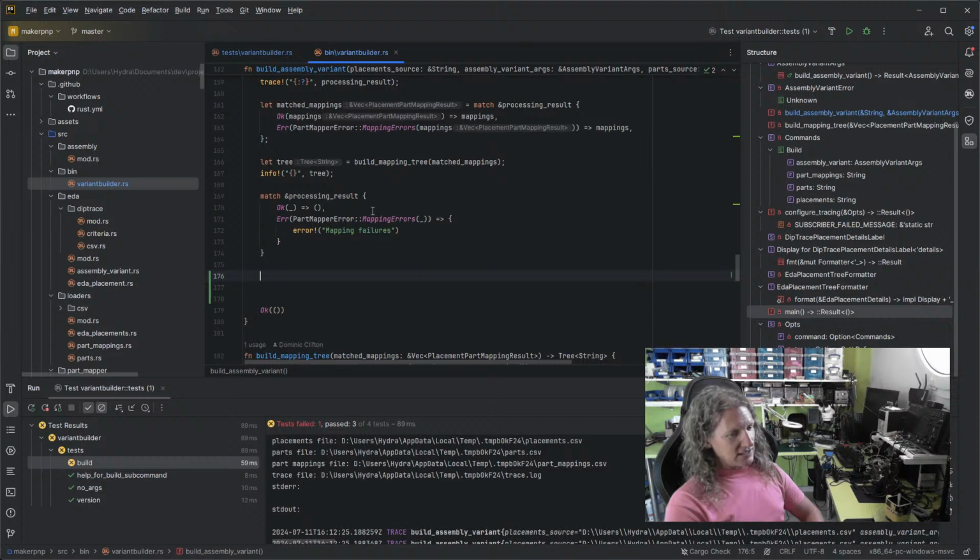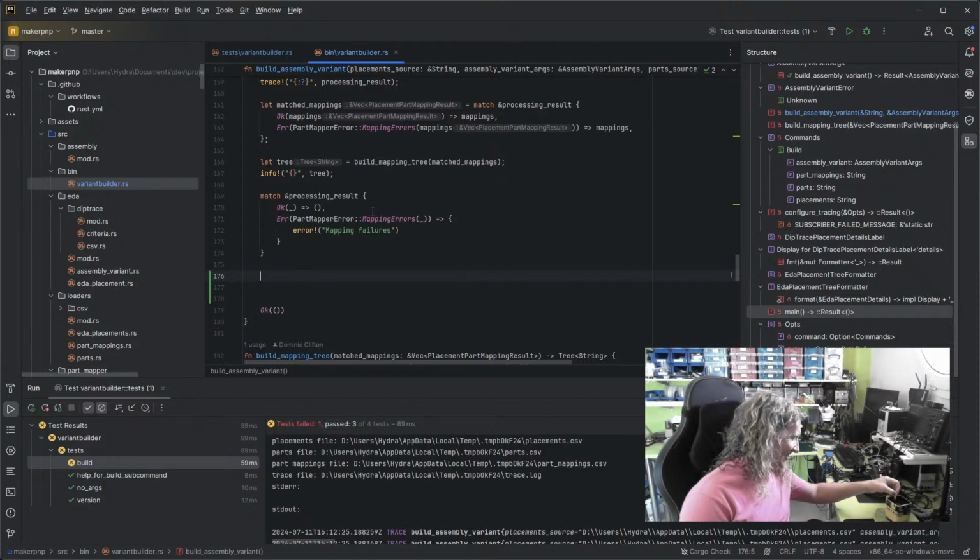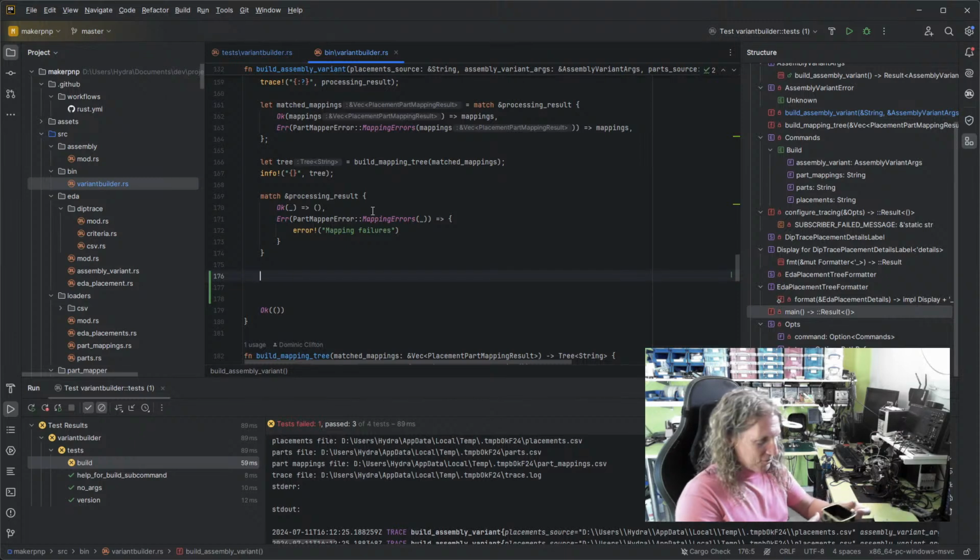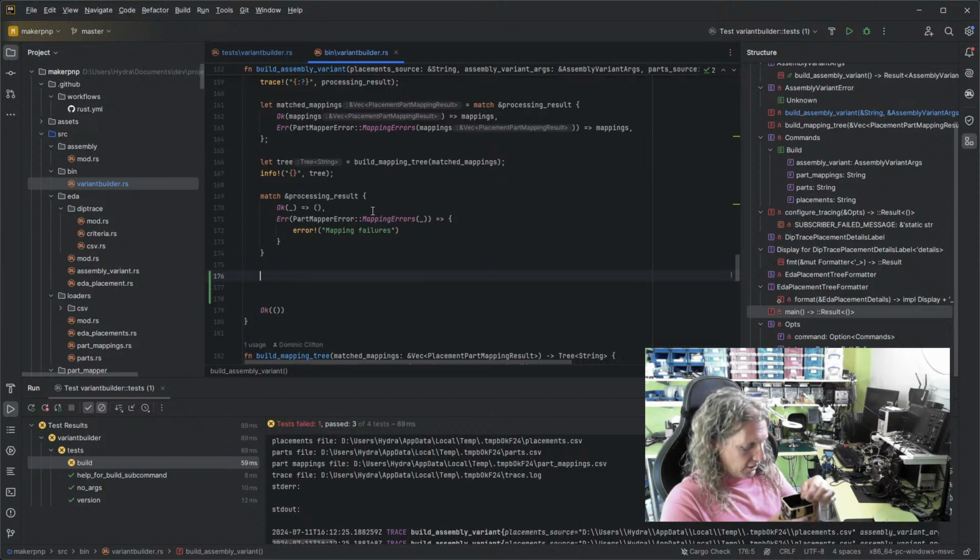Placement part mapper result. Thanks, Matt. Right, so where do I want to put my UI? Not in this bin. That's what I know.